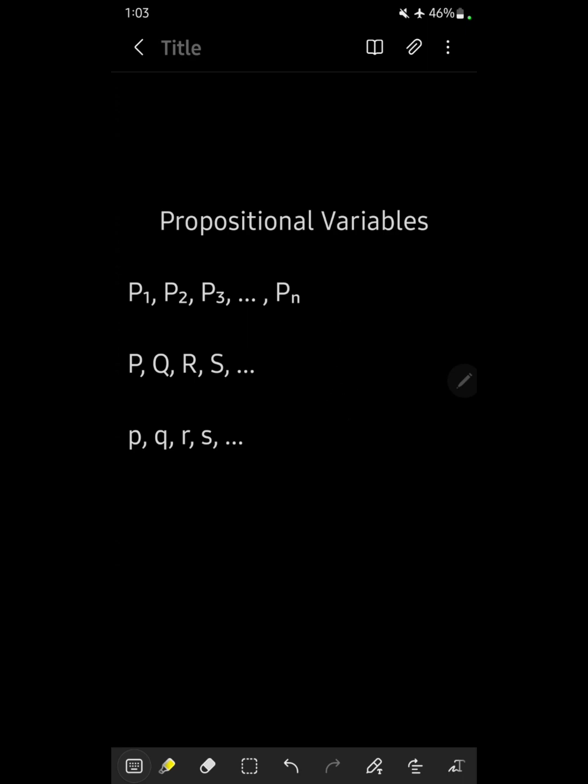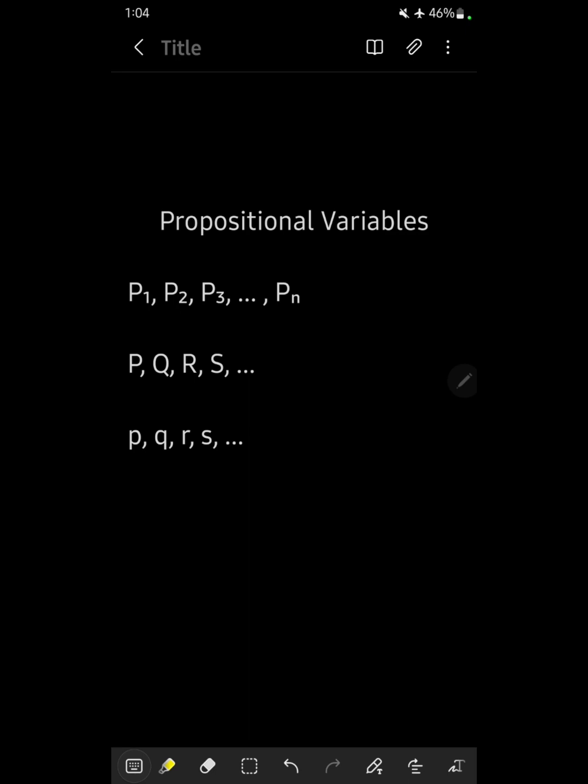Let's say we want to have a little bit more of a complex proposition. We can say something like, it is raining and it is not sunny, right? So we have our propositional variable for it is raining. We have our propositional variable for it is sunny. We negated that proposition, so it turns into it is not sunny. And then here we have our conjunction operator, which works like an and operator. So we have the expression here, it is raining and it is not sunny. The logical operators, we'll get into the meaning of them shortly.